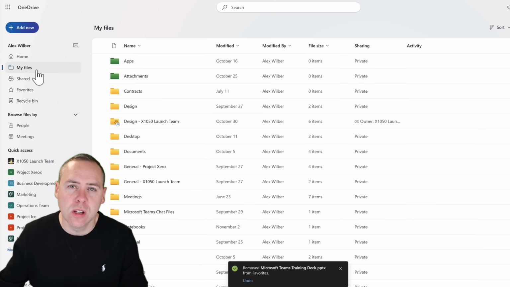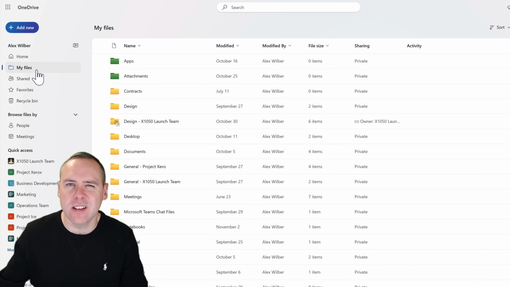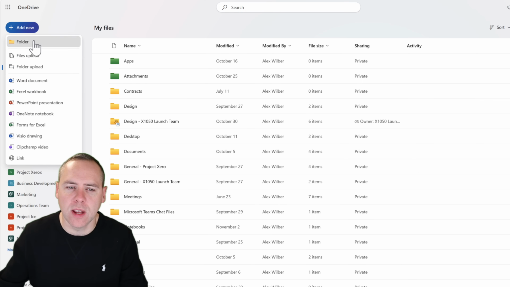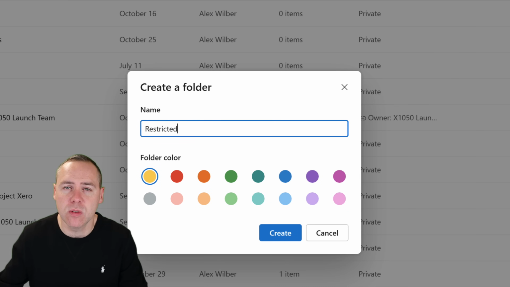But that's not all. The files tab is also easier because we can now use color coding. Yes, we can now change folders from yellow to a different color. And that might not seem like a great change, but it works really well. For example, let's go and create ourselves a new folder. And here I'm going to call it restricted. It may have some files relating to me, which is quite confidential. You can now see I can set a folder color. It's going to be the default yellow or orange color.